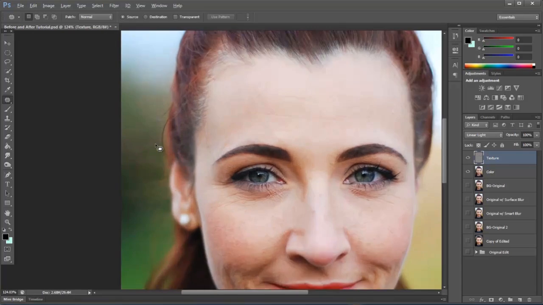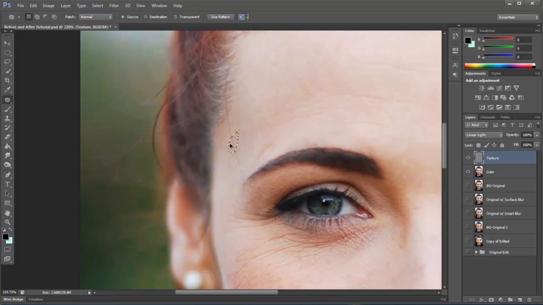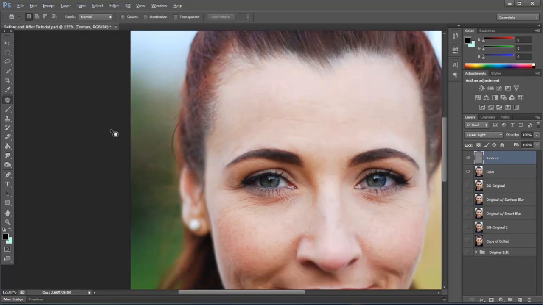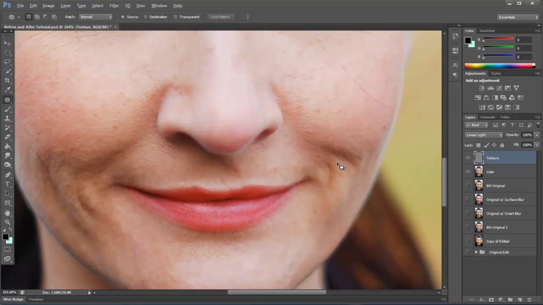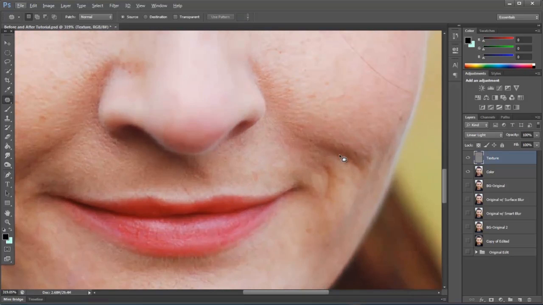The forehead was quite easy. You can even get rid of little strands of hair, if you want to work that out, you can. And then here's the kicker, getting down here, this was where it became more difficult. These creases right here are much bigger and darker. So what you want to do is, I recommend taking a section at a time, just like that. And don't be afraid to try it.